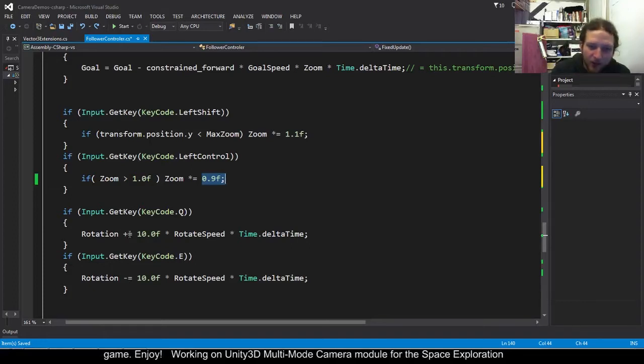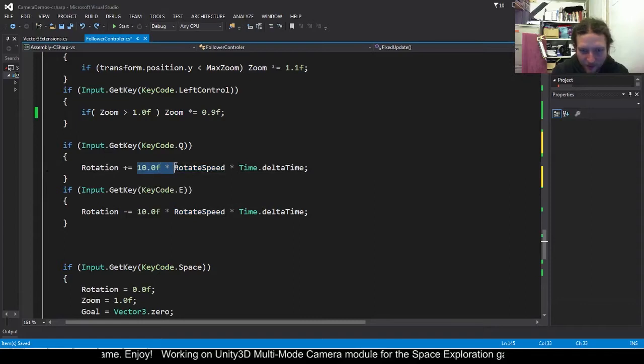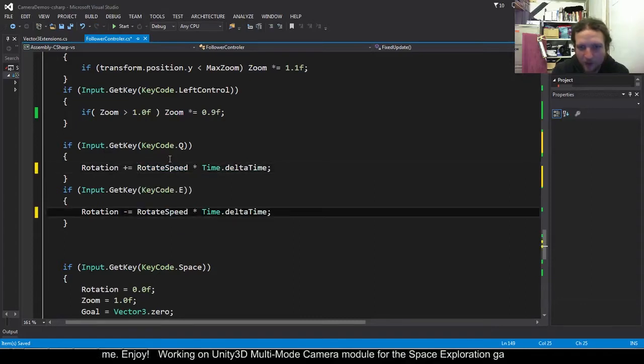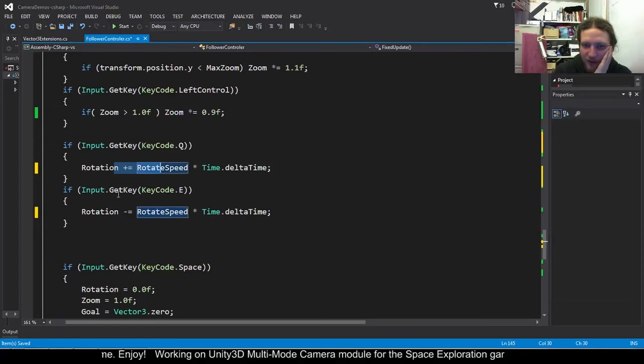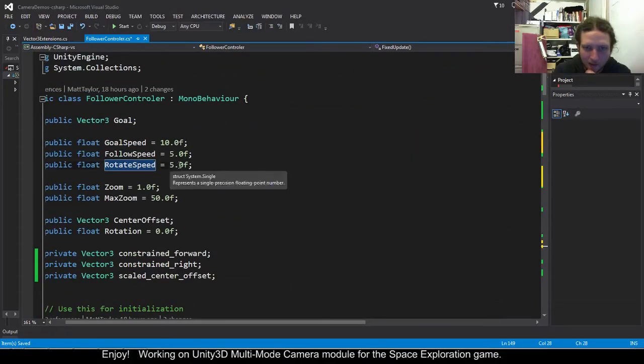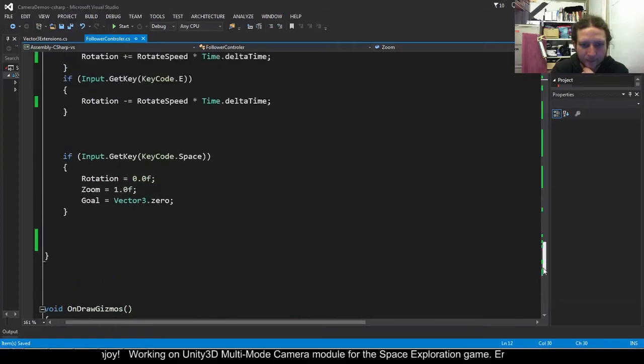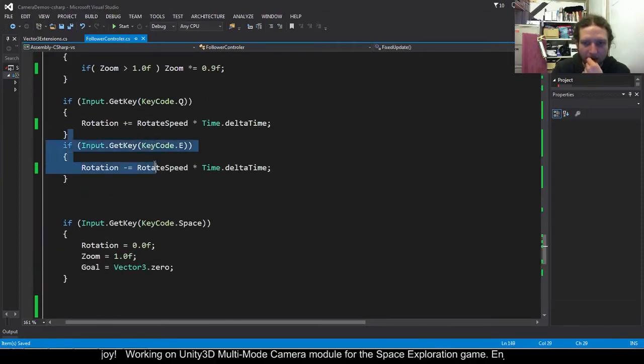So then finally we've got rotation, which is pretty boring. My only note on this is that I could just multiply rotation speed by 10, which is probably what I'll do. So if I just delete those, what we're doing is, you hold down Q, it adds to the rotation, you hold down E and it subtracts from the rotation. So that's fairly simple. And again, up in update, that's actually used to work out the current orientation of the camera. So if I go up there and make that equal to 50, then that's that little mess fixed.